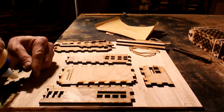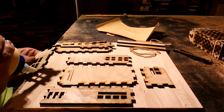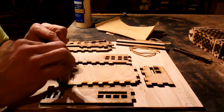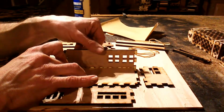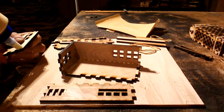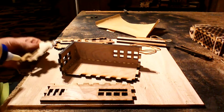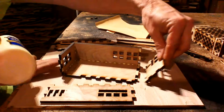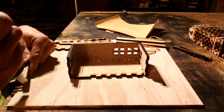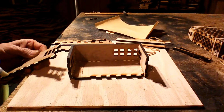Now you kind of got to get 2 pieces ready so that they'll just hold each other. Everything fits together fairly snug, so you don't have to worry about rubber banding it too quickly. Then kind of like the house raising, you just get your pieces in place, roll them up in, tabs, and just continue doing this until you got all your sides on.